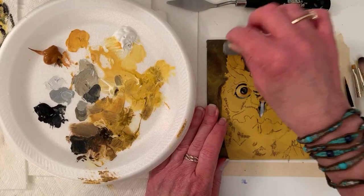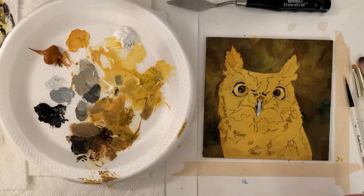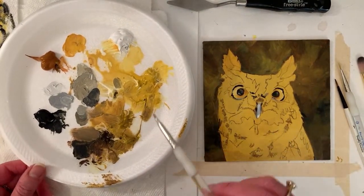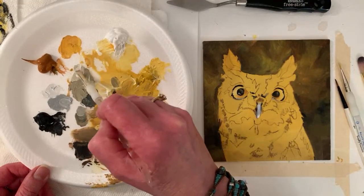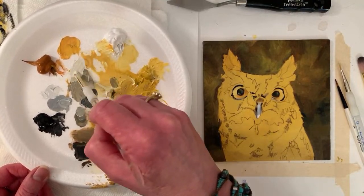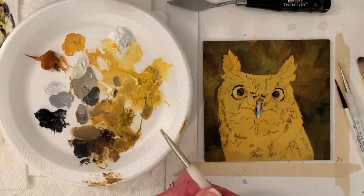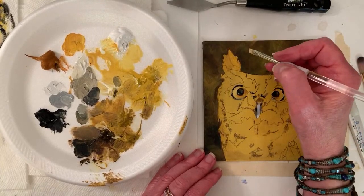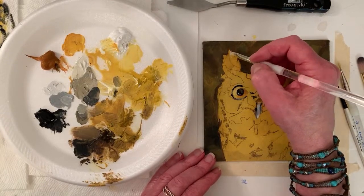I don't think Keurig does recycling, but I think Nespresso — which is like a more expensive Keurig, I'm picturing George Clooney — I think they send you a box and you can send the pods back and recycle them. So this raw sienna will make a really pretty creamy color. One thing I like to do is come in on the ear with the background. And then let's give him a wild feather — some little wispies. It blends in with the background with less work. I think that's all I want to say about that.